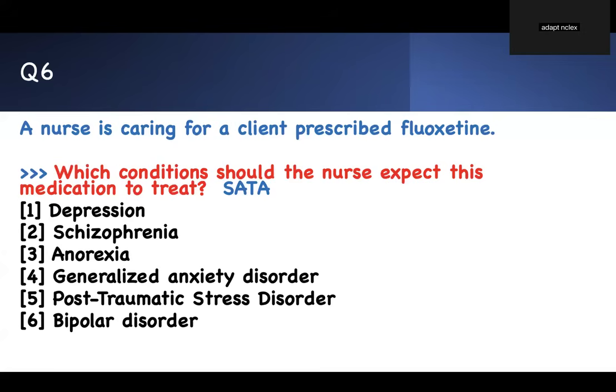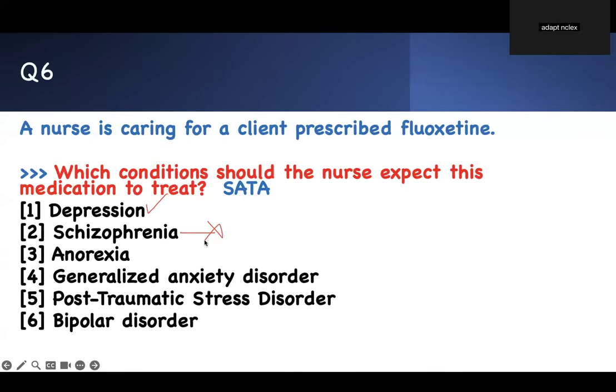But this is one of the medications, an SSRI. They love asking it. Whatever board exam you're taking, you have to recognize it. This SSRI, what is it used for? The easiest one is depression. Everybody knows that. So you take that. Schizophrenia is a psychotic problem. You don't use it for that. Anorexia, think about it. Anorexia patients don't want to eat, and we want them to eat.